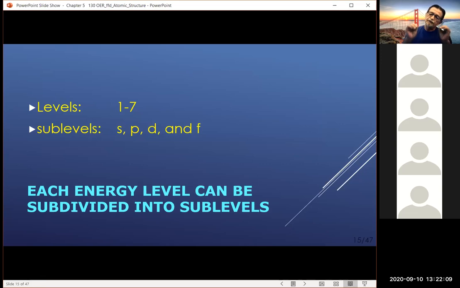Now, we have 7 energy levels, which are denoted on the periodic table by 7 shells, okay? Starting with hydrogen, there's 7 periods, horizontal lines going across the periodic table. We then find out that within the energy levels, there are what are called orbits, and there's 4 types. There's the S, the P, the D, and the F orbit, okay? So S, P, D, and F. Currently, if we find some more, then obviously they're probably going to go with the G nomenclature, but right now we're up to F.